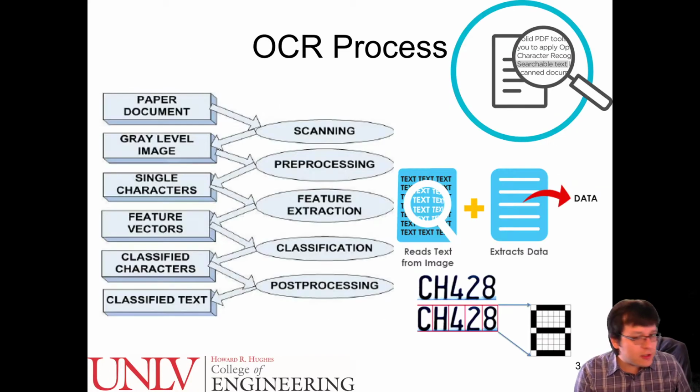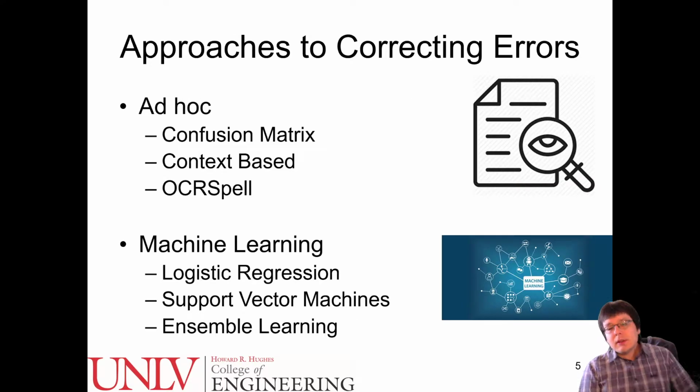Essentially, that stage where we are fixing those errors is considered to be the post-processing stage, where we're trying to improve text that has already gone through the process of OCR, and we no longer have the original text. In a way, it's the equivalent of somebody proofreading a text to find more errors. And so what are some of the ways that we can correct those errors?